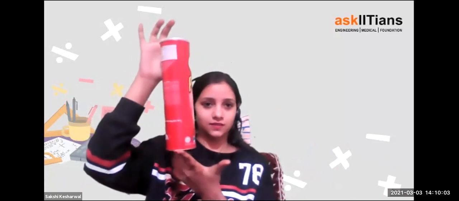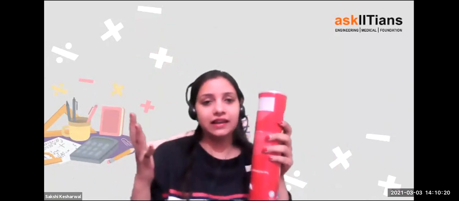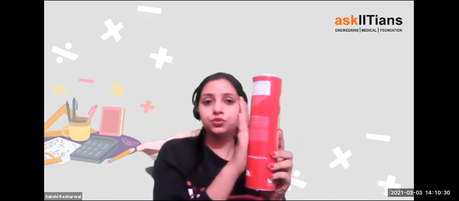Yes, kids. So have you seen this bottle? What is this? A cylinder, right? So if you see, the cylinder has a top and a bottom. So what is the surface area of the red portion? If I know the radius of it, what is the surface area? Like if I want to cover this with red sheets, how much red sheet would I require for this bottle to cover it up, right? So I'll be finding the curved surface area. The curved surface area formula will be what? 2 pi rh, from here, right? And h is the height, right?